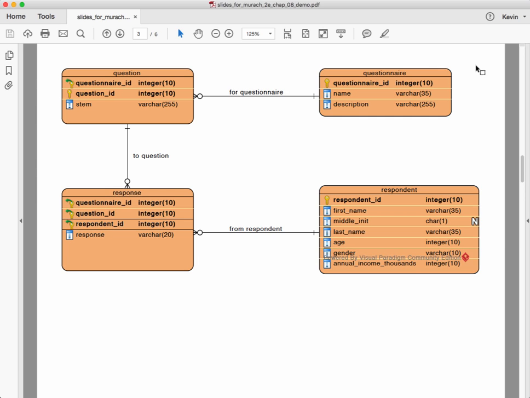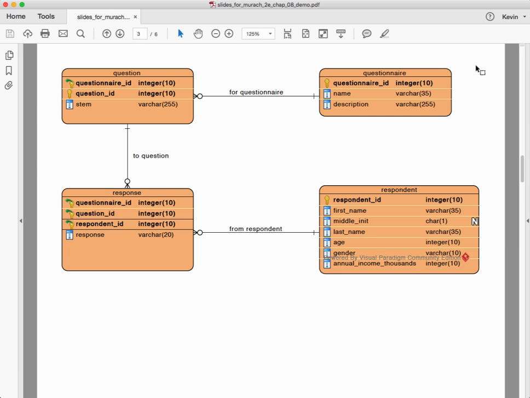Okay, and what kind of a model is this? Well, this is probably a logical data model. Somebody might say, well, because we already picked the kinds of data types we're going to use, it's even a physical data model, but it doesn't have all the details that go into a physical data model.